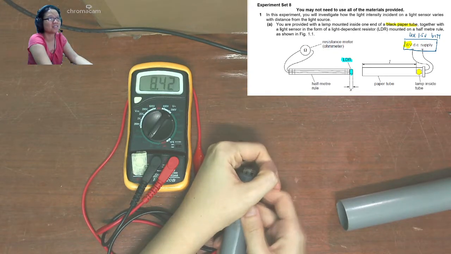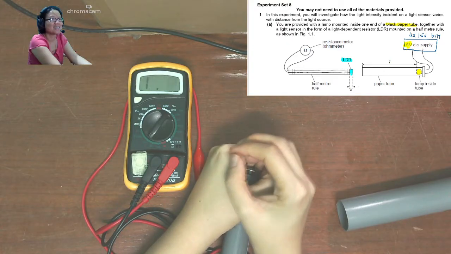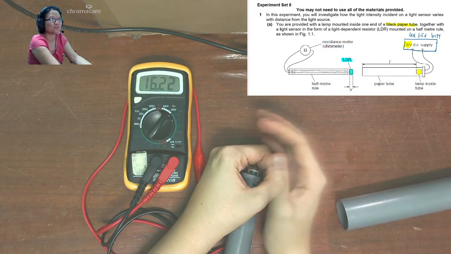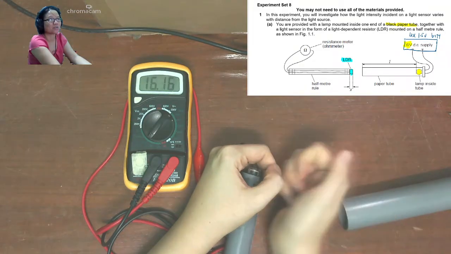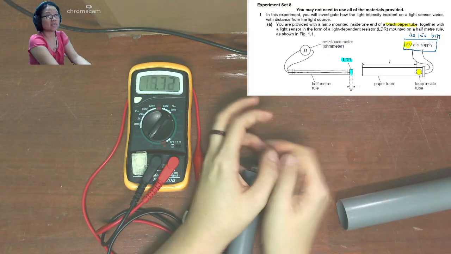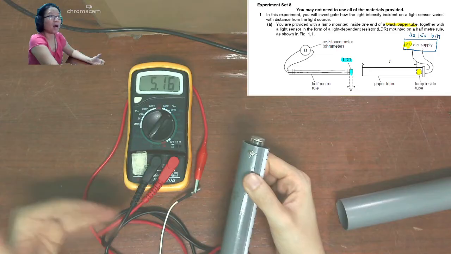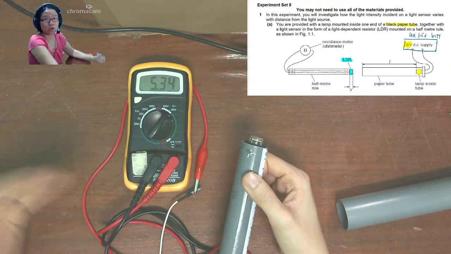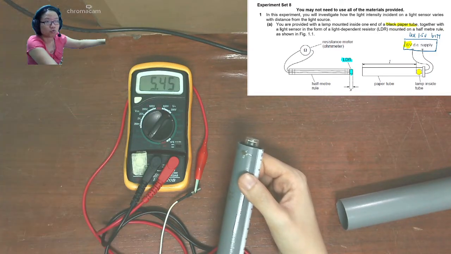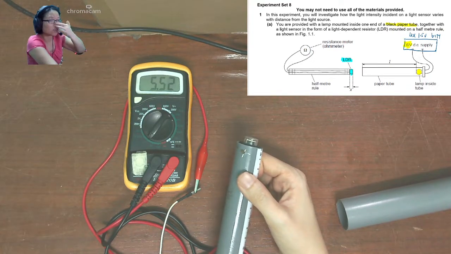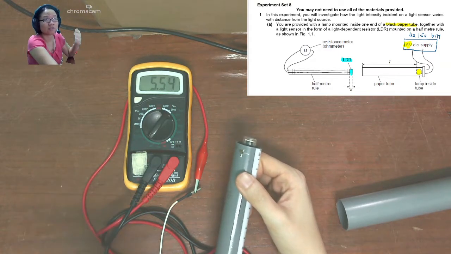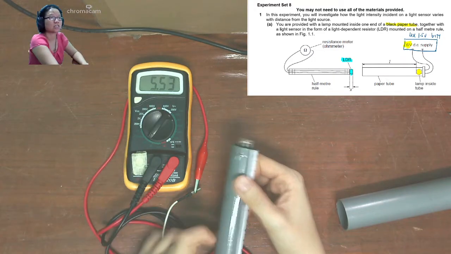Okay, so I cover a bit, cover a bit. If I cover it with my hand, you can actually see that it will max out the reading. I can bring it to 16, 15. So in order for the electrons to receive more energy and be more mobile to carry the current or the charge, because resistance is resistance for the charge to move, we need to give them energy. And one of the ways to give energy to this semiconductor is to shine some light.